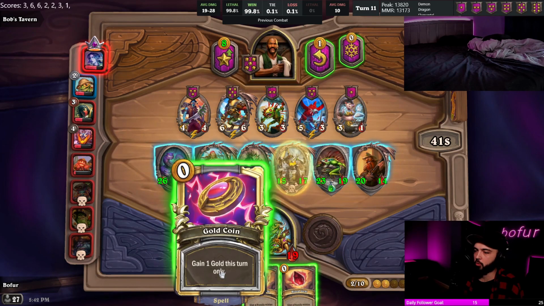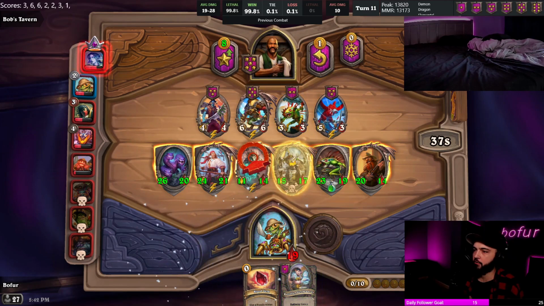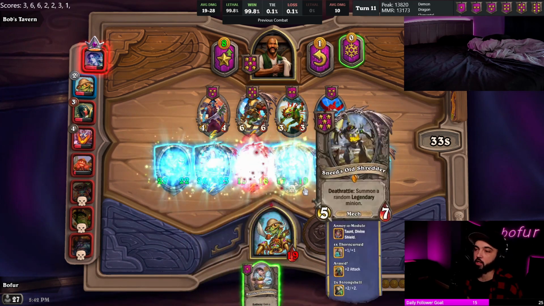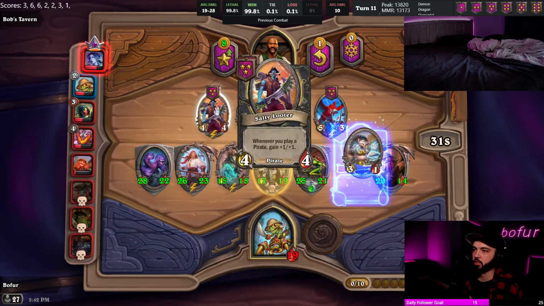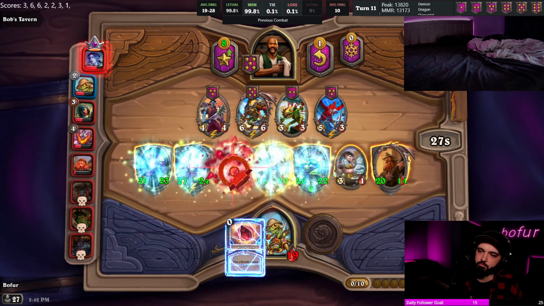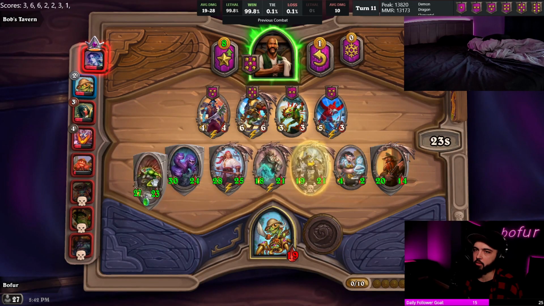I really should have rolled with the coin instead of selling off the Toxfin there. I really should have rolled with the coin with a Toxfin in hand to make a decision on the next board. I'm not gonna freak out too much about it, but it was definitely better.